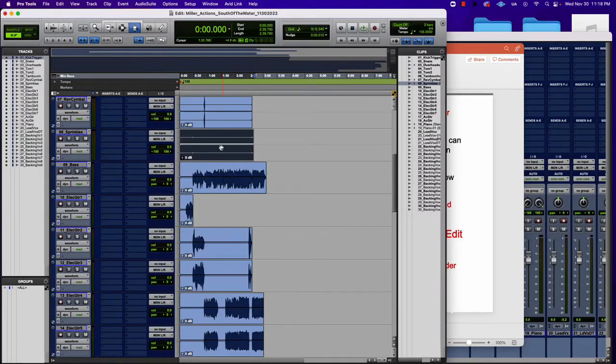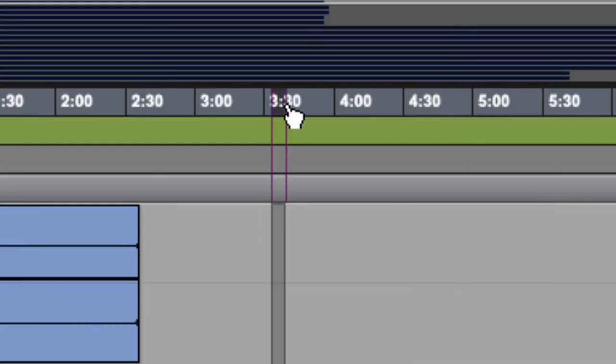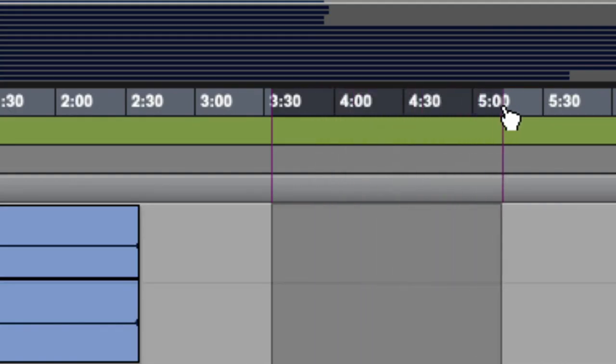This area down here is called my edit window, and when I select like that with either of those two tools, it's called an edit selection. This area up at the top in the rulers is called the timeline. And so if I move these timeline in and out points, these little arrows that will be blue when you are playing back and red when you're recording, not really my favorite method of selecting things, but it works.